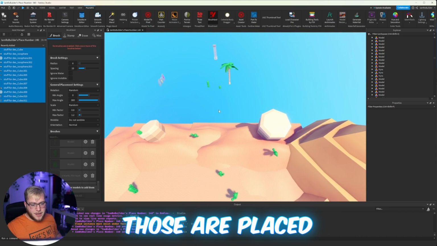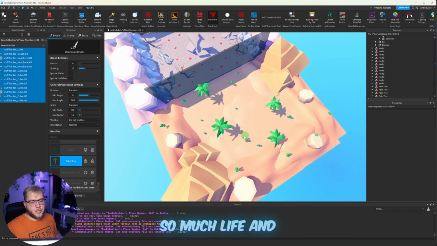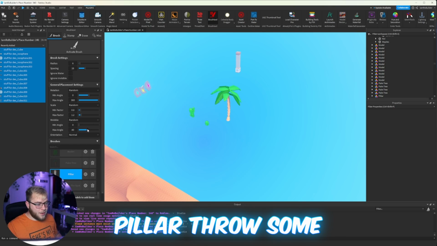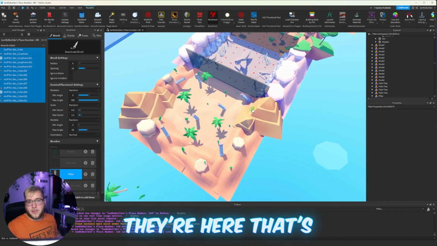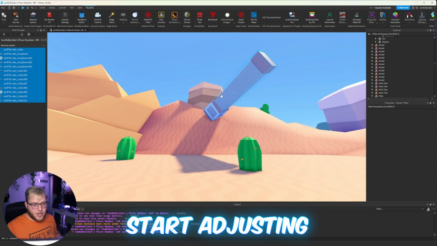Now that those are placed, let's go ahead and do the palm tree. Guys, trees in deserts, oh my gosh, it just adds so much life. And after the palm tree, let's go ahead and do the pillar. And we do want wobble on the pillar. Throw some out in the dunes. We'll have to adjust these, of course, but they're here. That's the important part. Now that we brush tooled everything to scatter it around, let's go back and start adjusting.